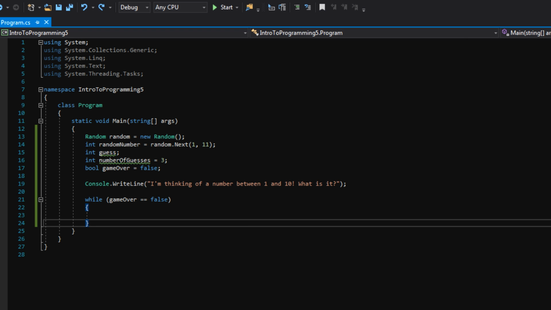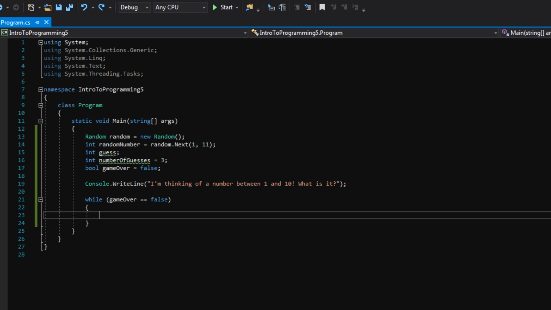So first things first, let's take the input from the player, just like we did in the last few videos. The computer will say, I'm thinking of a number between 1 and 10. What is it? The player will type in a guess, and we need to store that guess. So let's do that now.